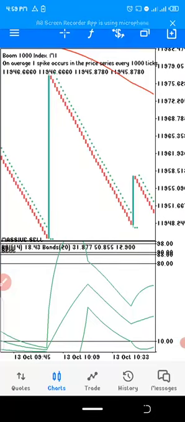Alright, this is a boom and crash strategy, just like many of my strategies on my channel. I also have strategies for volatility index in my channel as well, so make sure to check that out. Okay, so yes guys, this is a boom and crash strategy that works on the minute one time frame. Alright, we are dealing with the spikes and the candles right here. Alright, so it is a very simple strategy.